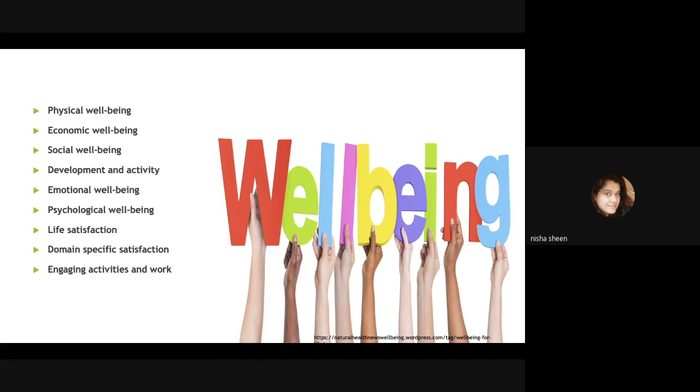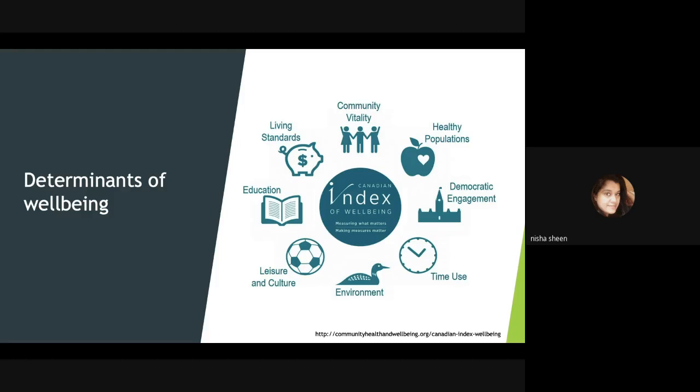The concepts of healthy aging and well-being are interrelated with overlapping determinants. But the difference is that healthy aging is a process and well-being is a state or perception. Now let's have a look at the determining factors of well-being and how it is measured and how it can be achieved during old age.